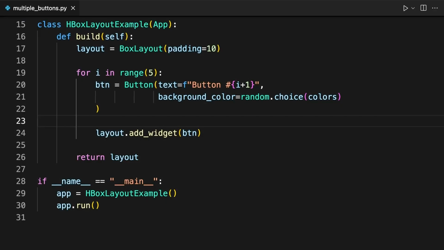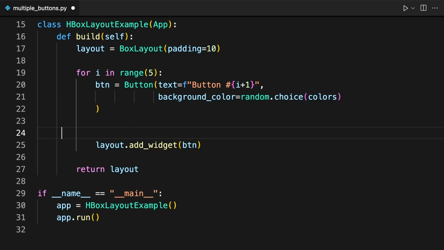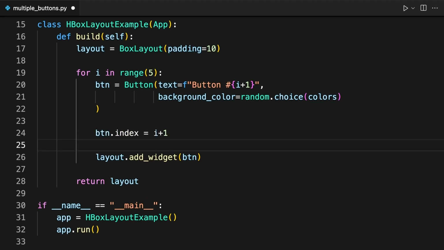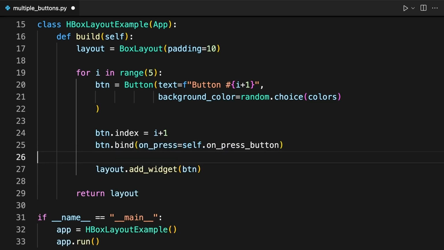Let's add a button event to the previous example. First, an index attribute is added to the button object. This will be used by the function that you'll add later. Next, you call bind, and this links the on_press event to the main app on_press_button method, which you're going to code in a second. The method implicitly takes the widget instance, which in this case is the button.